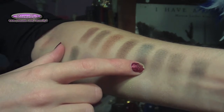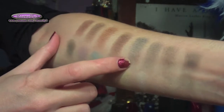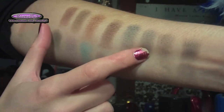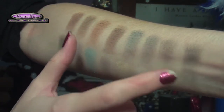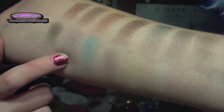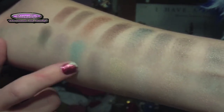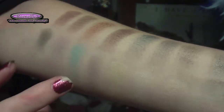That one right there is, let me put this closer to me, Sensational. This one is Inspirational. Then Celebrational and Muppetational right there. Then as we go down here, we have Woman right there. Curtain Call, which is a big favorite. I have that on my eyes, and I used that in the tutorial. Great Gonzo, which is a really pretty color. I love this color. I hope it's showing up right. Kissy.